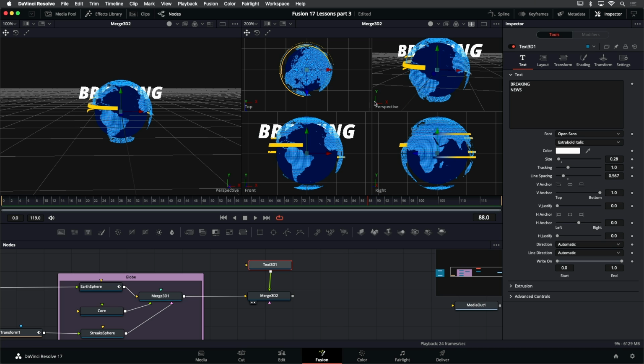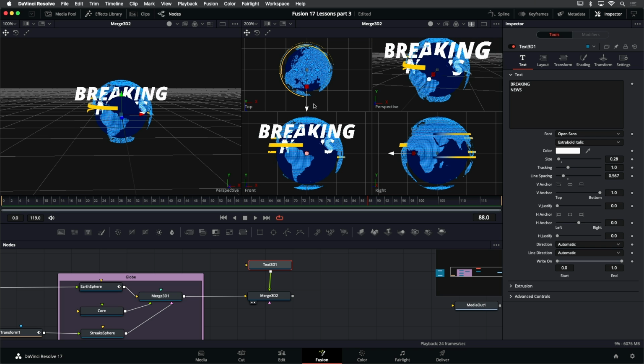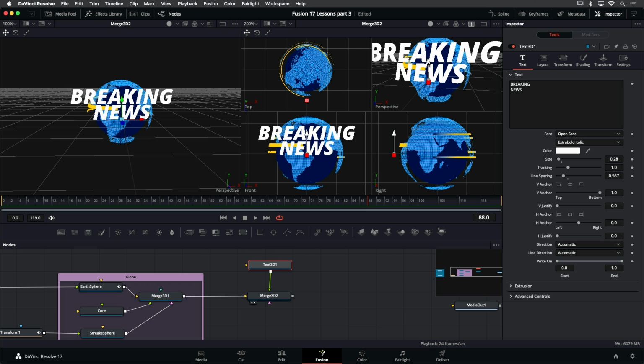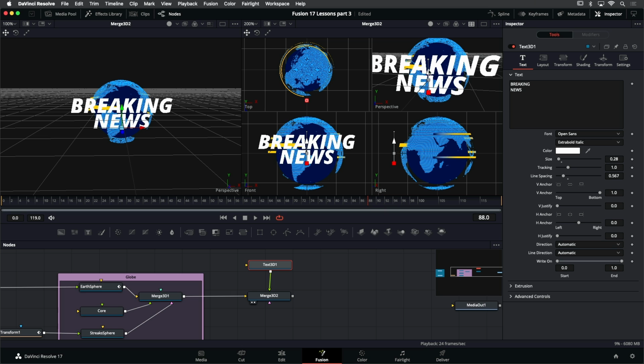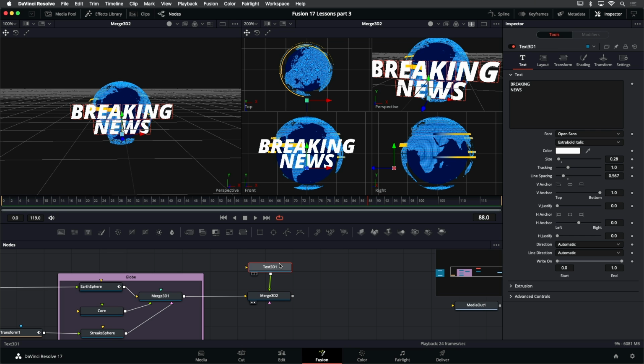Using our quad view, I'm going to go ahead and grab this layer's access points by just grabbing this blue z-axis point, and now you can see I'm just moving our text forward in 3D space. And then I'm going to grab this green axis point, and that is our y-axis control. I'm just going to move that up and down right about there. That's pretty good. Okay, I'm going to select my 3D text node and view that in viewer 1.